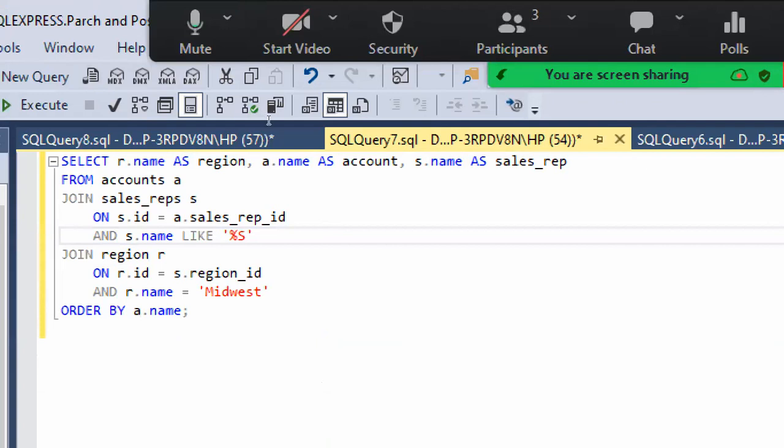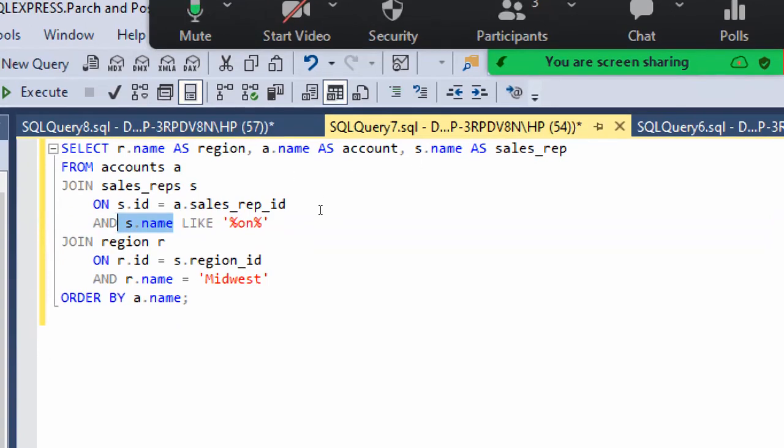Using the LIKE statement, for example, if I want to look for the words that contain ON, I'll put ON and I'll put a percentage before and after the word. So I'm saying, look through the sales rep names and return those that contain ON anywhere in the last name.